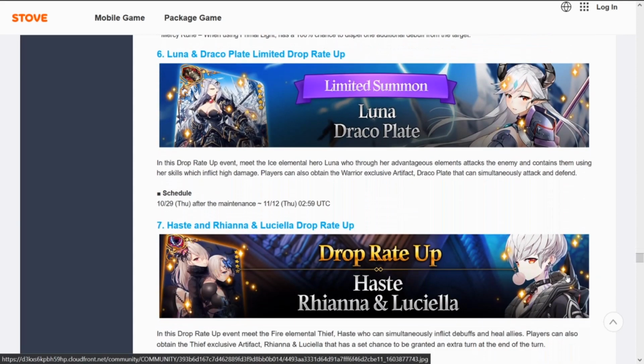Moving on, number 6 and 7, we're getting Luna. Luna's limited banner is back for the 3rd time. And again, she is here with Draco Plate. So if you don't have Draco Plate, they gave it away the last time they ran her limited banner, they gave us a free copy. This year, I don't think they're giving us a free copy. I didn't see it in the shop. It could be incoming though, so we'll see.